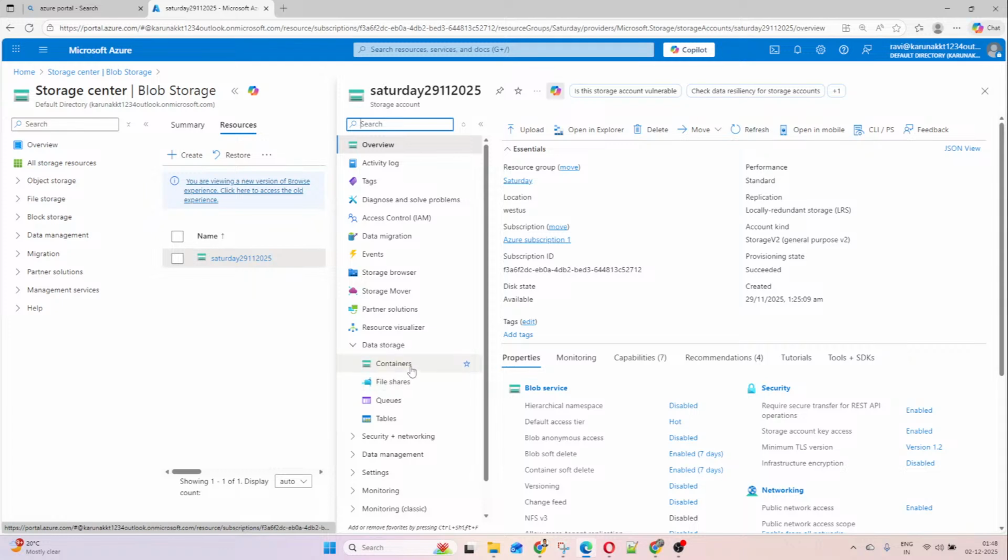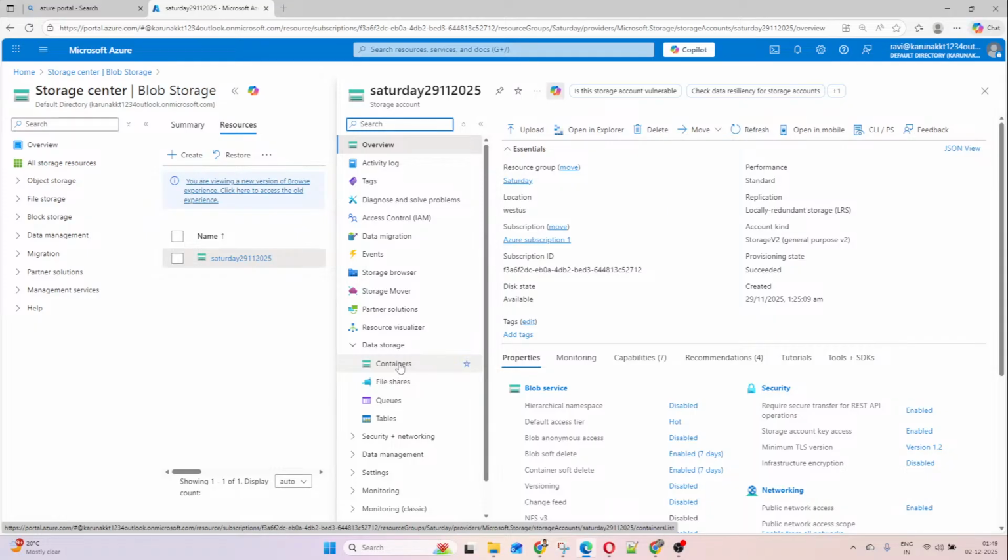Okay, so containers is also called blob storage, and this is used to store files like images, videos, logs, backups, documents, anything that is unstructured. So we can keep that in containers.